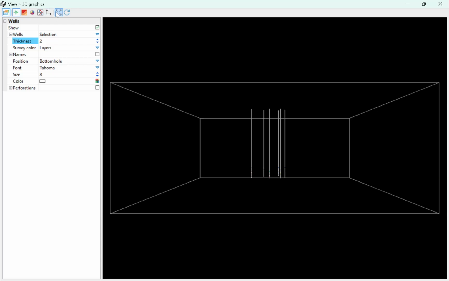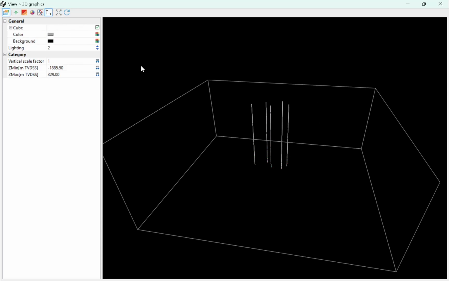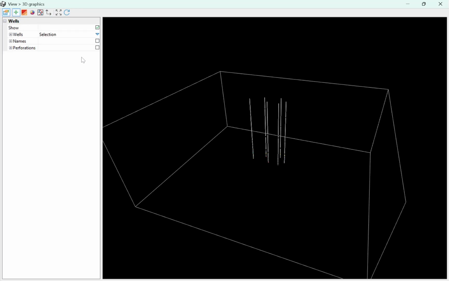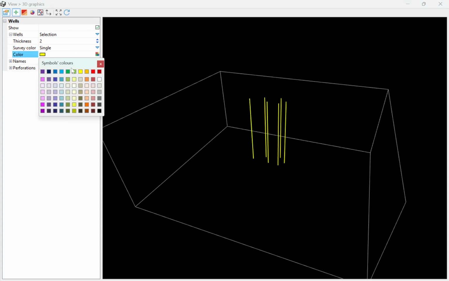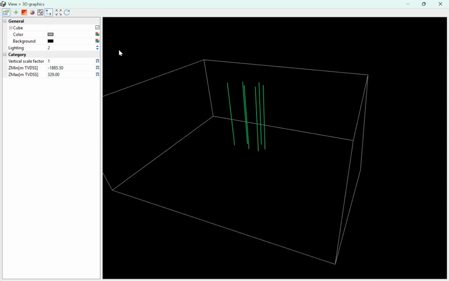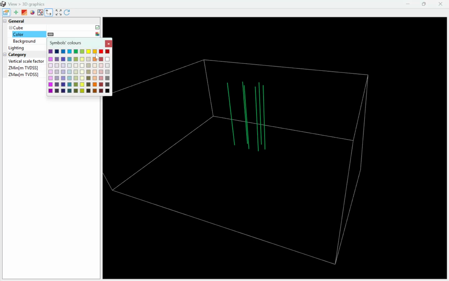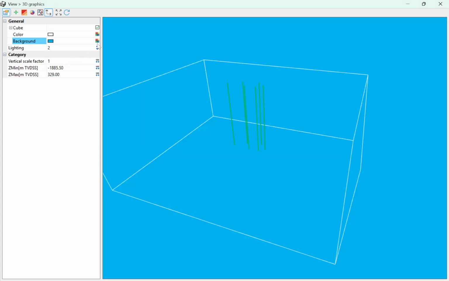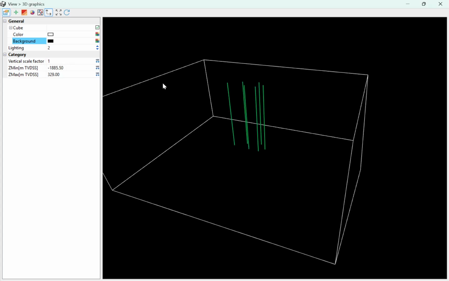And one more option that I wanted to show you is these ones that are here. Here you can do some general changes. Let's change the color here again, to single, and let's use green as we had before. So going back here, we have a number of general options. You can modify if you want to see the cube or not. Here the cube is hidden. The color of the cube, if you want to use another color instead of gray or white or the one you have by default. The color of the background, here we can change the color of our background. Let's change it back to black.